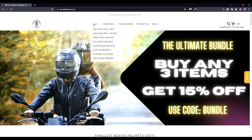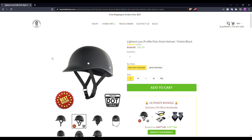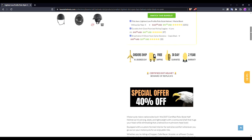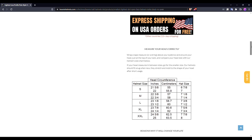Their helmets only weigh like one pound five ounces to one pound ten ounces, depending on which one you pick — under two pounds. I was very skeptical to say the least. So I reached out to them, contacted them, said I've got a YouTube channel, I would like to try one of your helmets for review. Will you give me a discount on one? In complete open honesty, they sent me this one for free. The one they sent me is their polo style helmet and it is DOT FMVSS certified.